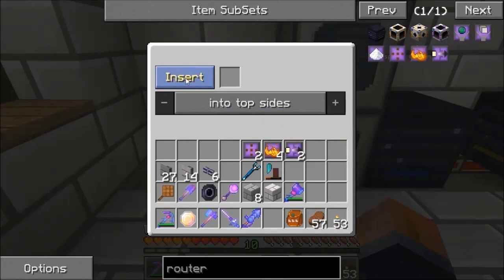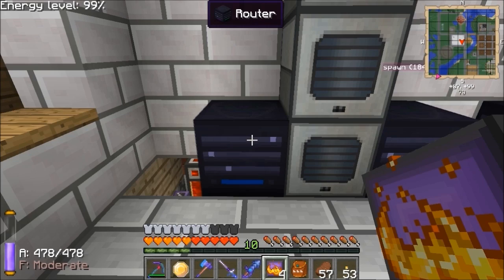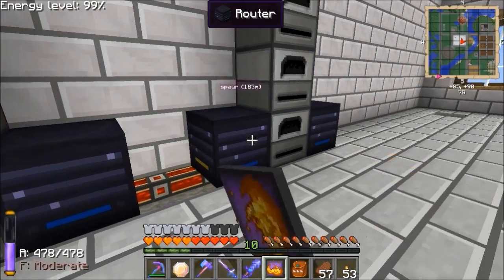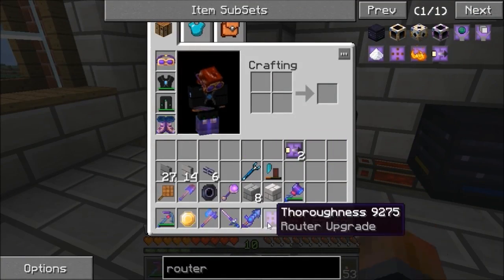So what we're going to do is insert into the bottom sides. You could also use that slot number, which is quite cool. Into slot 0, blah blah blah. But should I do it into slot 0? I'll insert it to bottom, and then I'm going to put the bandwidth onto that. So shift click with a bandwidth onto each of these. Excuse me, bandwidth, and then thoroughness on the two input ones.